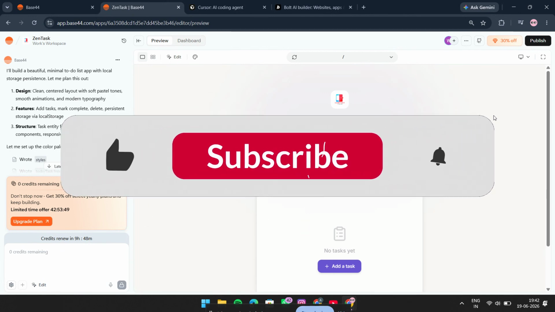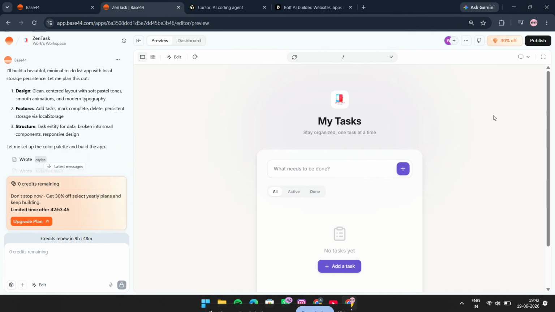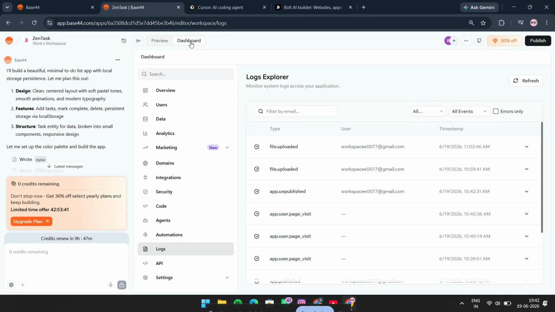First, open your Base44 application and navigate to the dashboard. The dashboard gives you a central overview of your application's health, status, and activity. So this is the best place to begin when you want to inspect what is going on. Once you are on the dashboard, look for the Logs tab. This is the section designed to display event records for your application. Click on the Logs tab to open the Logs view.